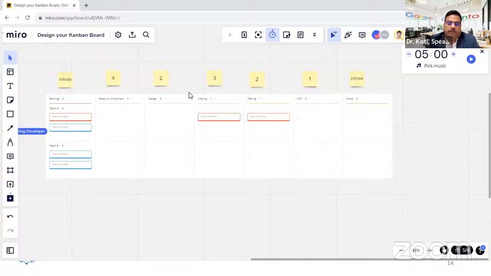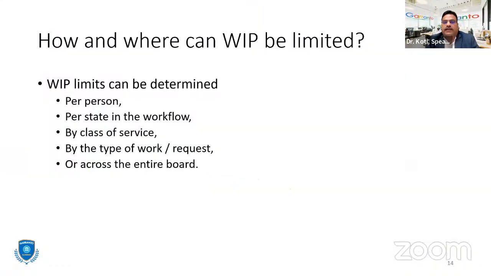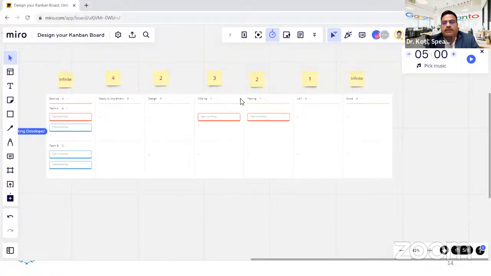And also this depends upon the supply and demand. How many people are working, how many intake looks like. That is the second practice. We can apply per person. We can apply for workflow item. Means these are the workflow items here.